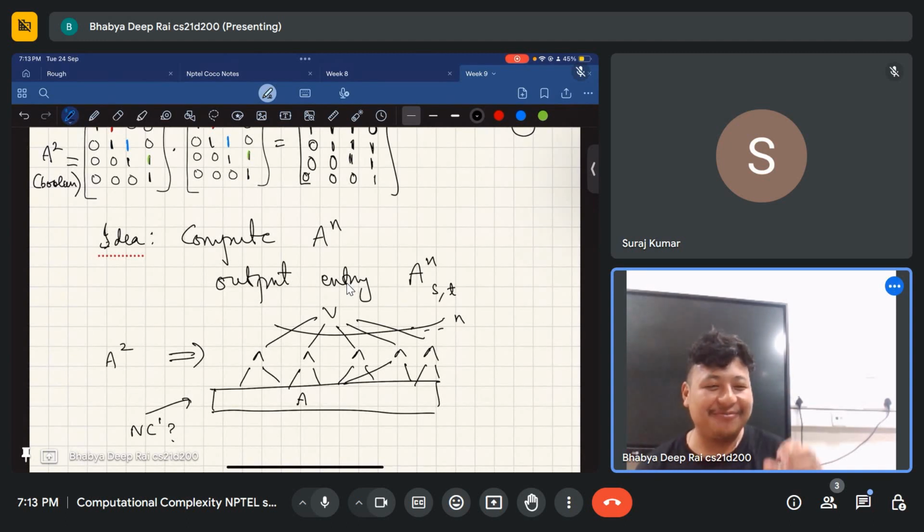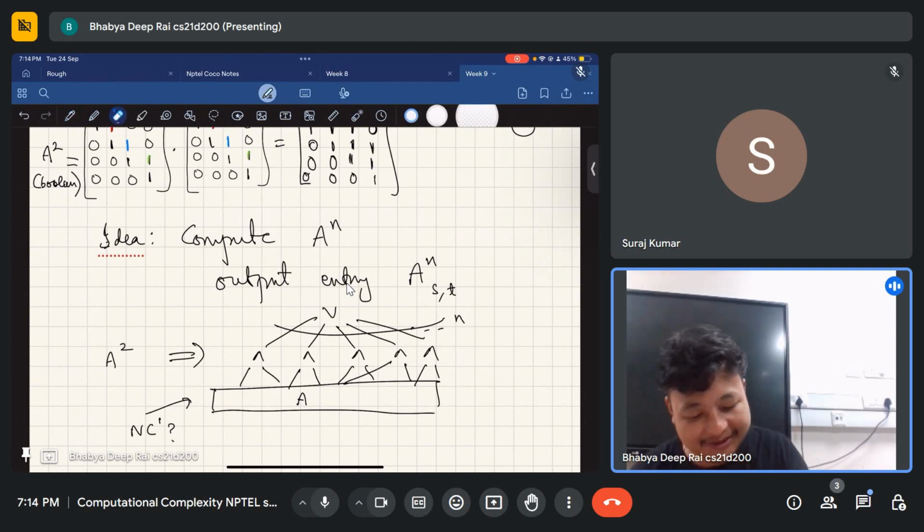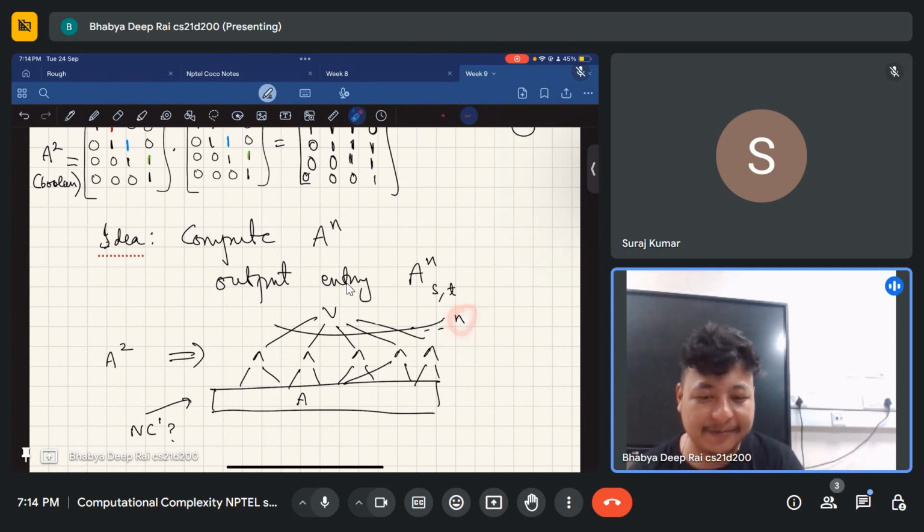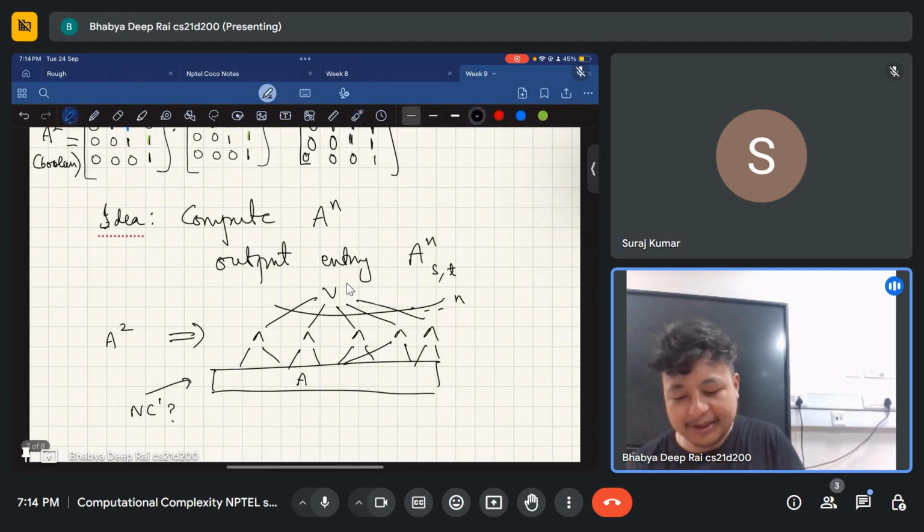N is the input. The gate's number of inputs will change with the input length to the circuit. If it is something like 2, 3, some constant, then it is bounded fan-in. If it is n, it is not bounded fan-in. Is that clear? Yes, sir. Okay, so this is not bounded. Even if it was something like log n or root n, whatever, it is not bounded fan-in. So now that we know this is not bounded fan-in, this is not NC1.